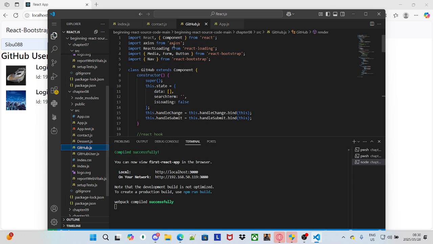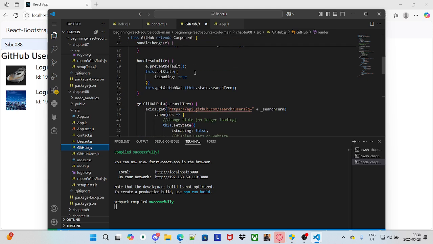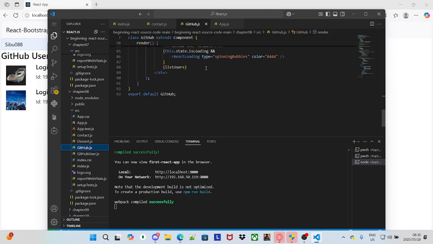We also imported Axios, and we imported React Loading. These are icons that show when we click the search button. And I imported Form, Button from React Bootstrap, and imported Nav from React Bootstrap also. After that, I export my GitHub.